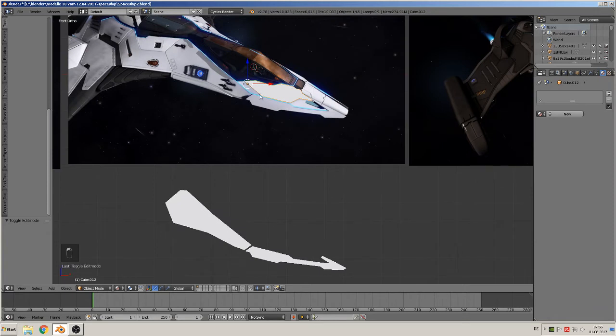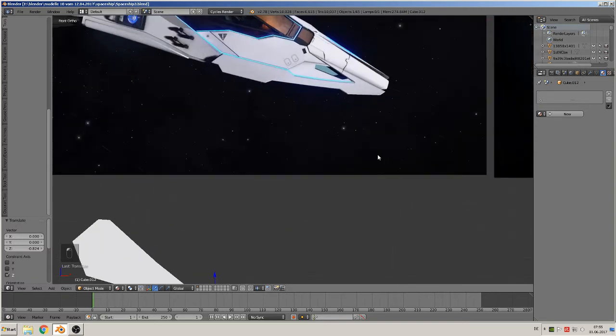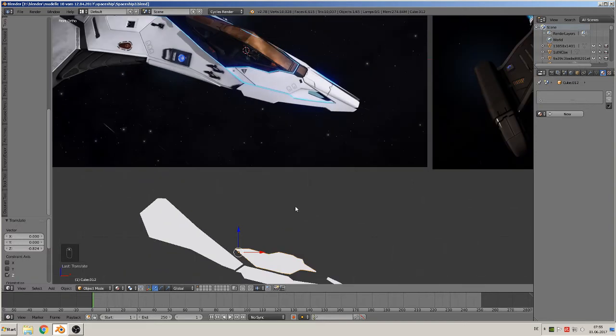That is good. And that must be later tweaked also to get in 3D the distances and all the other stuff. So we save. It's Spaceship Point 3. Save. Good. So we have that one we must build, that one, and rest.